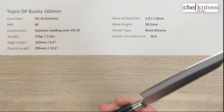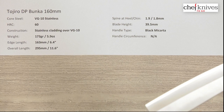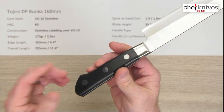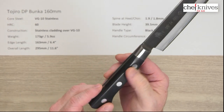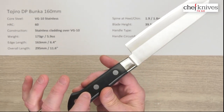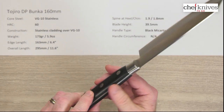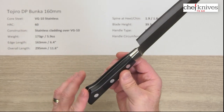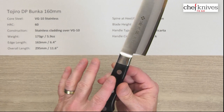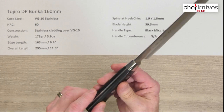These have great handles made out of black micarta, which is just bulletproof. It does not have the variation in expansion and contraction that wood would, even stabilized wood — these handles are more dimensionally stable. We've had a Tojiro DP 210 in the house for at least five years and it's just as smooth; the rivets aren't getting proud, nor is the tang.